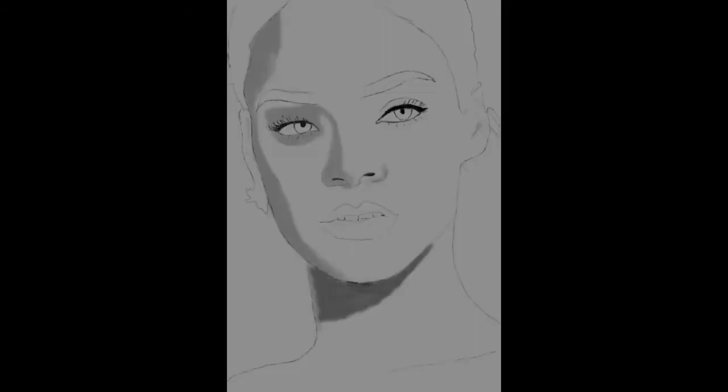These are, once again, some of my favorites. I love a good portrait drawing, and this time I am drawing the one and only Rihanna.